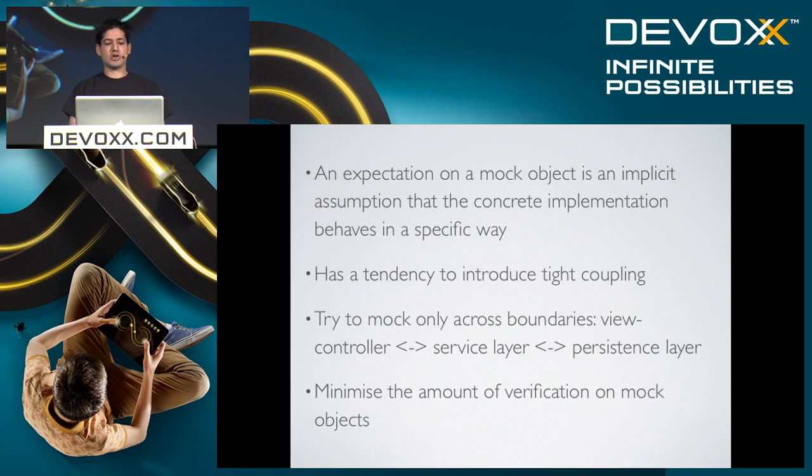So be careful when you're mocking, because it has this tight coupling between your code. Try and do it across the boundaries of your application only, not within the layer. So for example, do it passing the data from the service layer to the UI layer, or vice versa, or passing from the service layer to the data persistence layer. But don't do it inside the data persistence layer. Don't start mocking out other services in there if you can help it. It kind of breaks the unit test idea a bit, but at the same time, it removes that little bit of fragility that can be introduced by mocking.